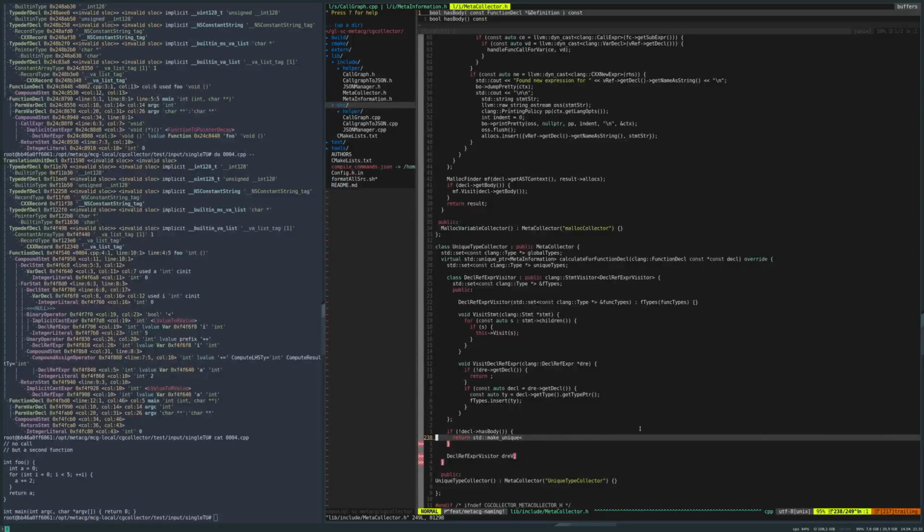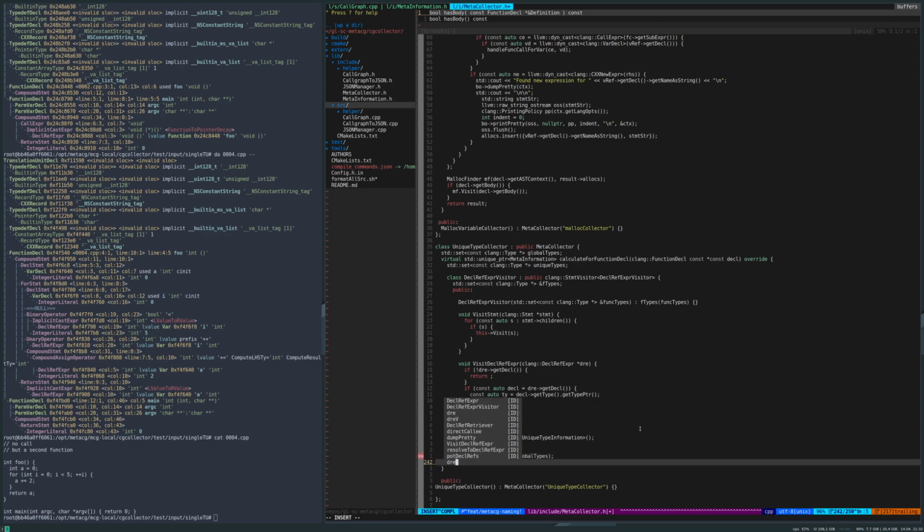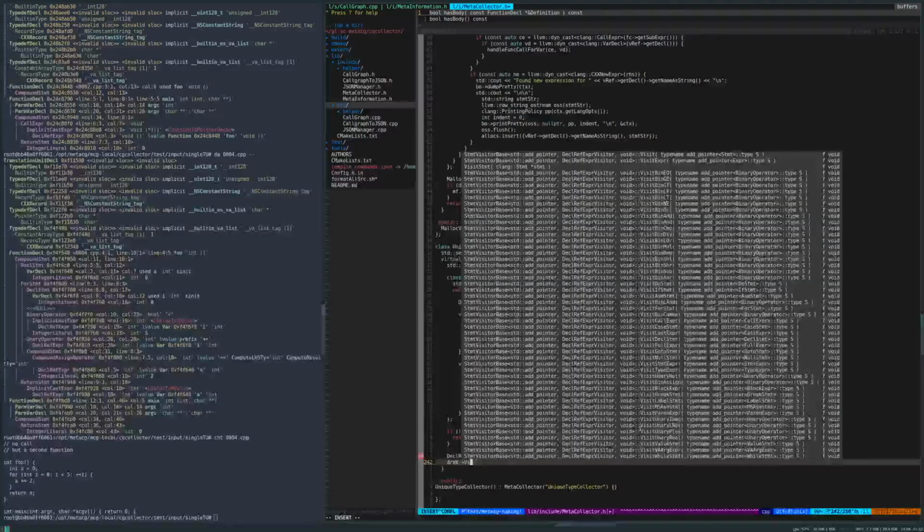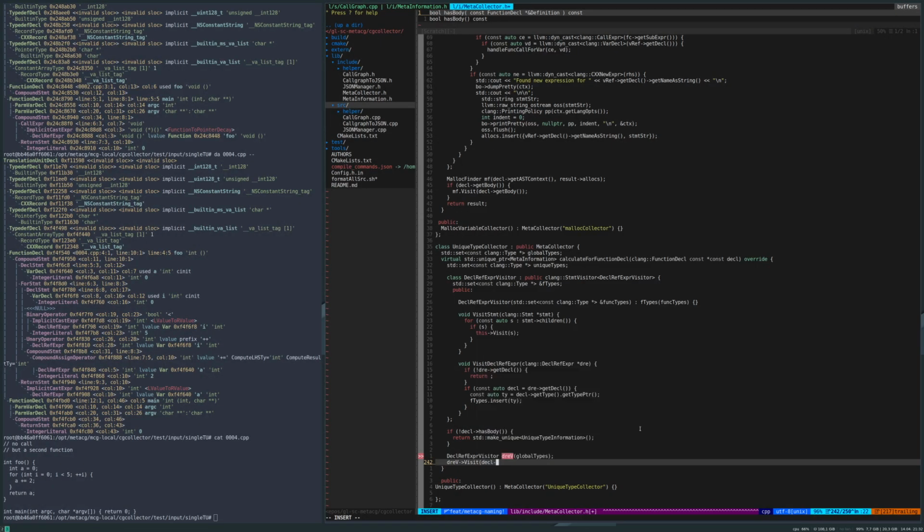Unique type information. And so if we have a body, we can create our decrefexpr visitor and then visit the decl get body.